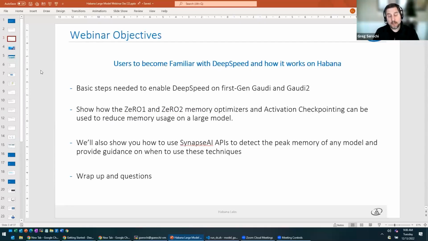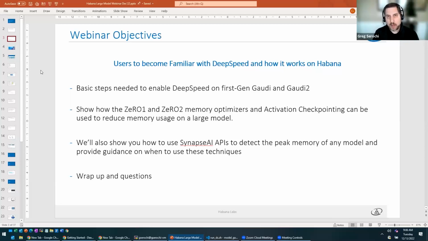So why are we here? Our objective in this next hour is to make sure that you as users are familiar with DeepSpeed and how it works on Habana. We'll talk about what DeepSpeed is and the steps needed to enable it on Gaudi and Gaudi 2, which is basically the same. DeepSpeed does some really interesting things to manage memory.